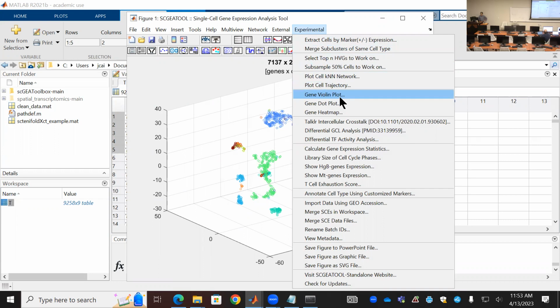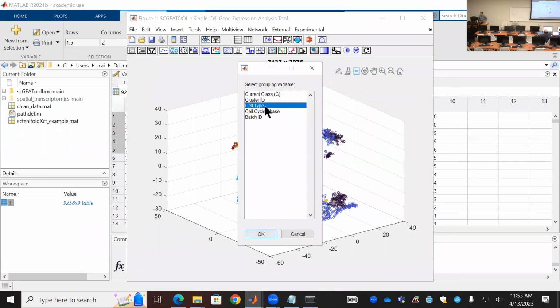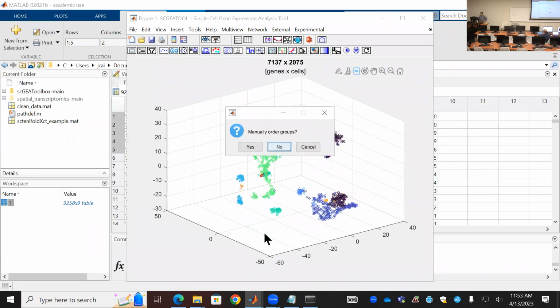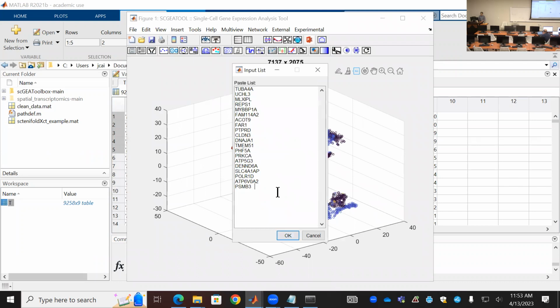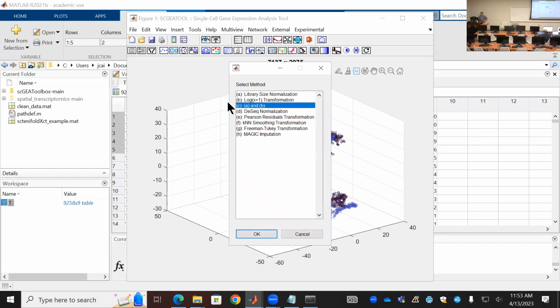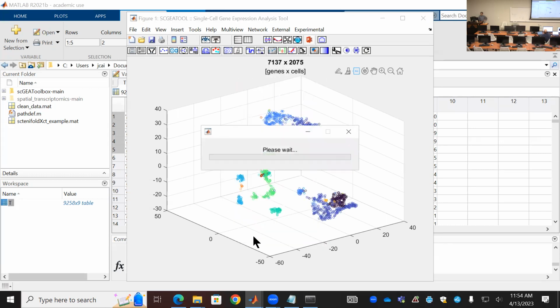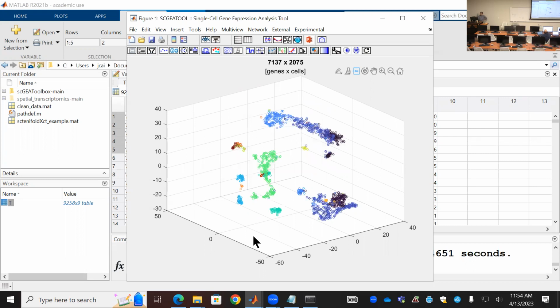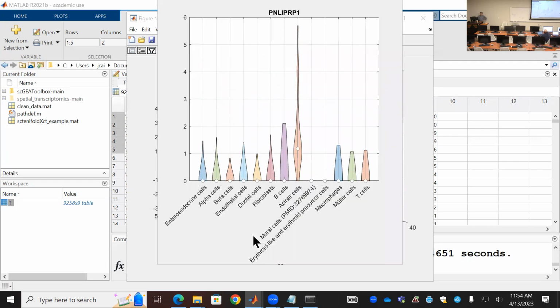Now you can select violin plot with cell type as the group. Then you put some genes in there. The genes I selected are examples. Then you can normalize it, and C is a good option. And you get those violin plots for marker genes.